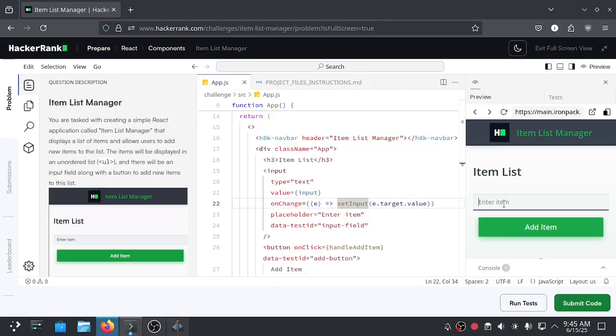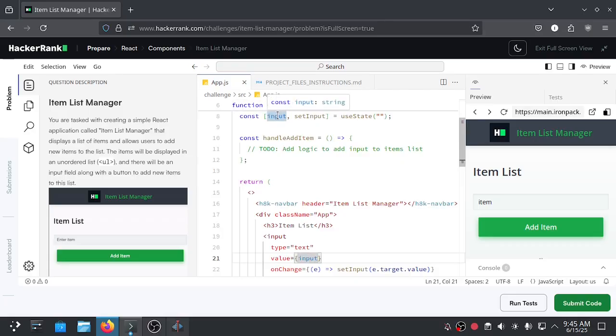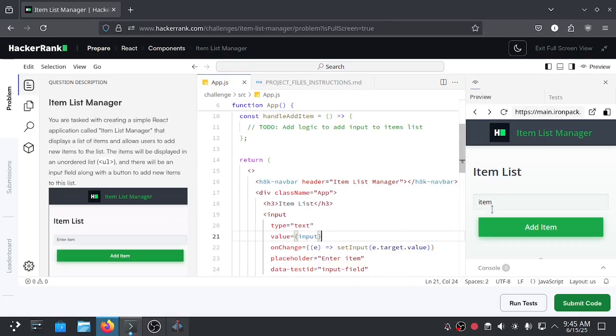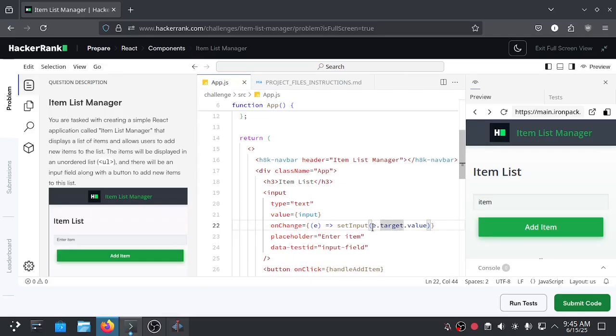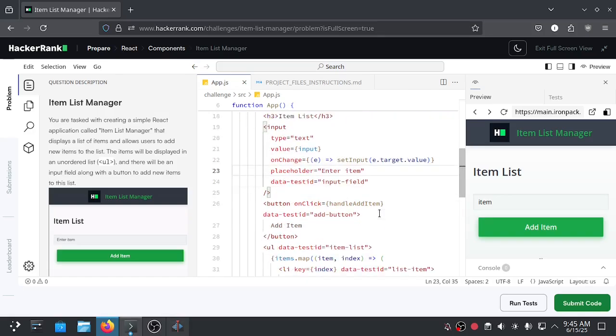Let's say we use item, and then the onChange will be triggered, and the value of the input variable right here will be stored as a string, because of e.target.value, which takes the value property.